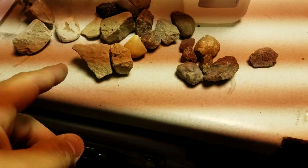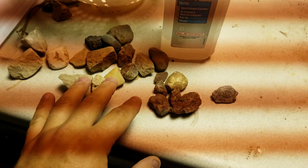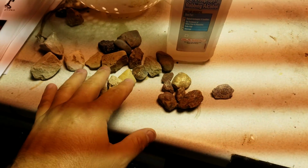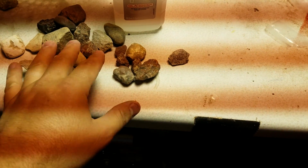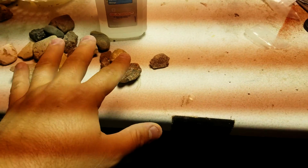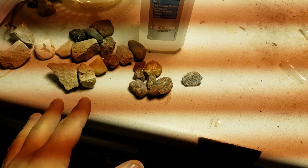I can also start picking stones out of my driveway. Basically what you're looking for is a hardness of 7 or greater, or 6 or greater. If it can scratch glass, it's hard enough to mix with the hard materials. If it's not, then it's soft. If it's too soft, it won't work at all.